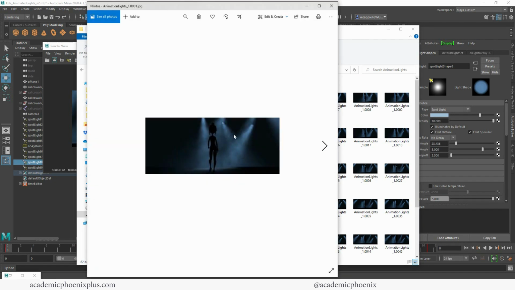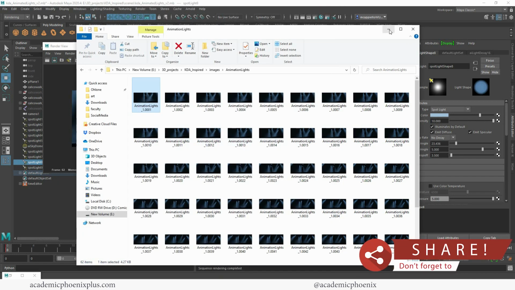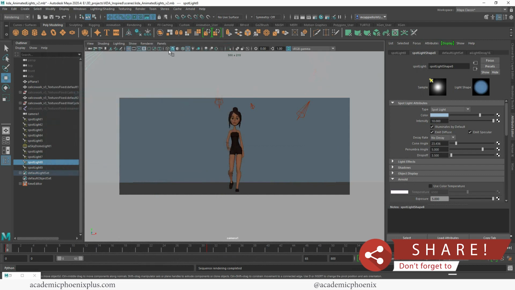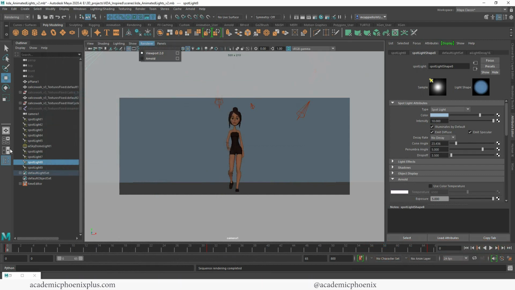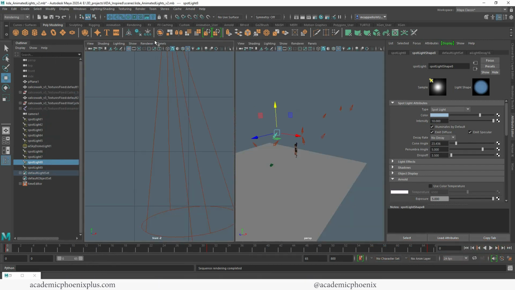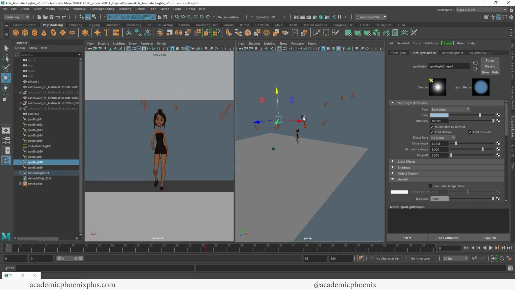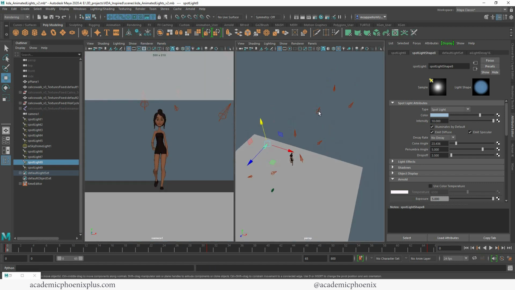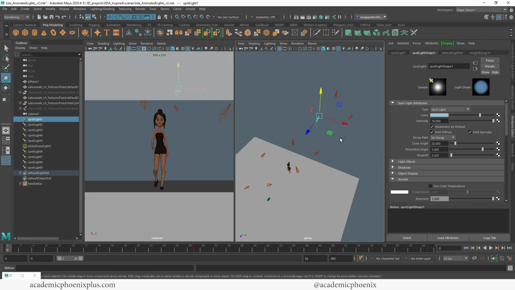The bad news is that this side's looking a little empty. So not a problem. That's the reason why we preview this. I'm going to click on these two again. This is going to be my camera. This is my perspective. And what I can do is just grab one of these lights and just duplicate it. Now it does lose the keyframe, so keep that in mind.